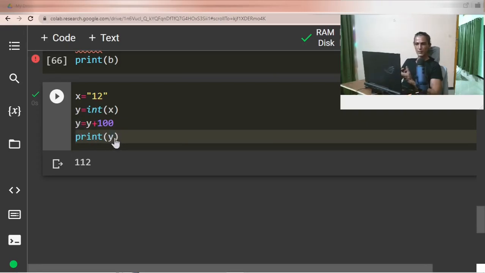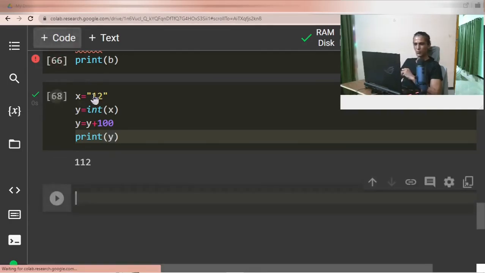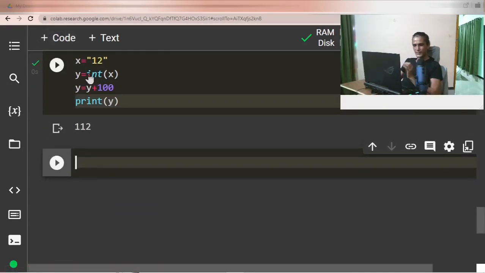Before actually going to the float function, let me tell you one more thing. I first stored the string 12 in a variable, then converted that variable to an integer and stored it in another variable. I'm doing it step by step, but one can write it in a single instruction also, like this.